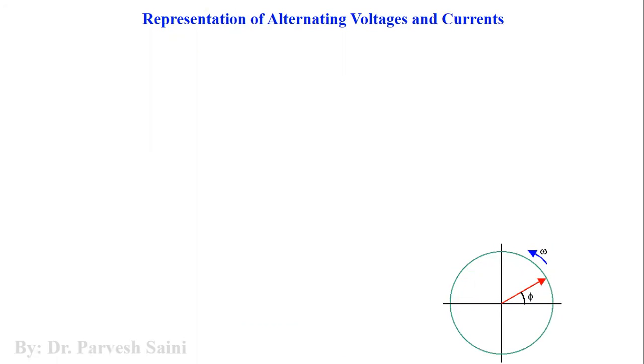Now, what is a phasor? Before that, we should understand the representation of the alternating voltage and current. Till now, if you have gone through the previous lectures, we have represented the AC quantities through the waveform. A sinusoidal AC current or a sinusoidal AC voltage is represented through a waveform like this. So this is a waveform representation of the alternating quantity, wherein we have a peak value, an RMS value, an average value, and then of course the instantaneous value. So this is one way of representing the alternating voltage and alternating current.